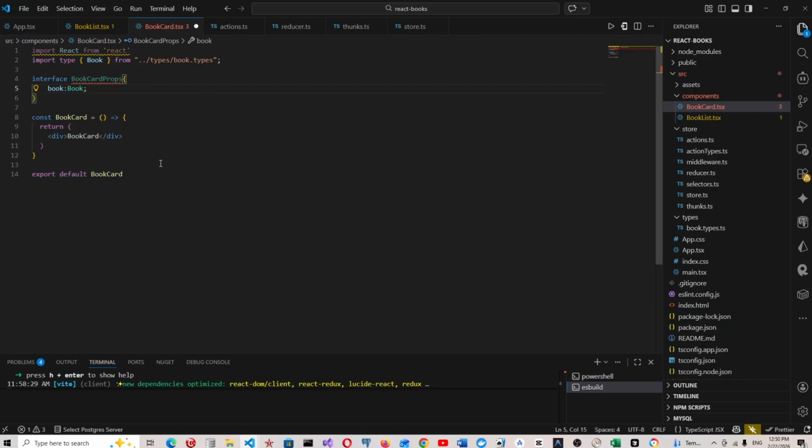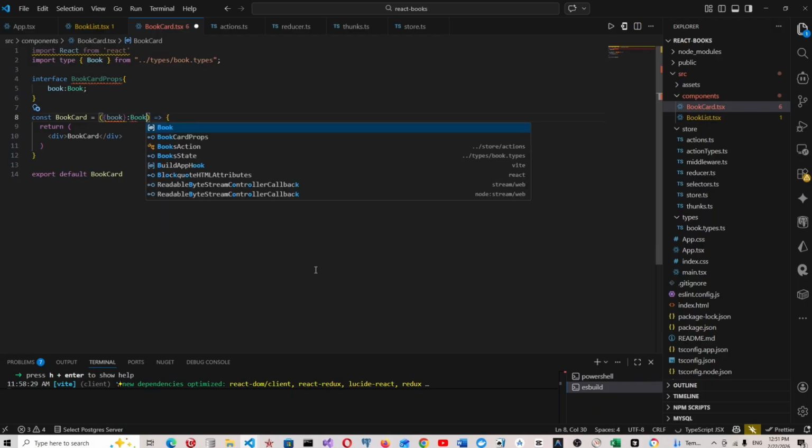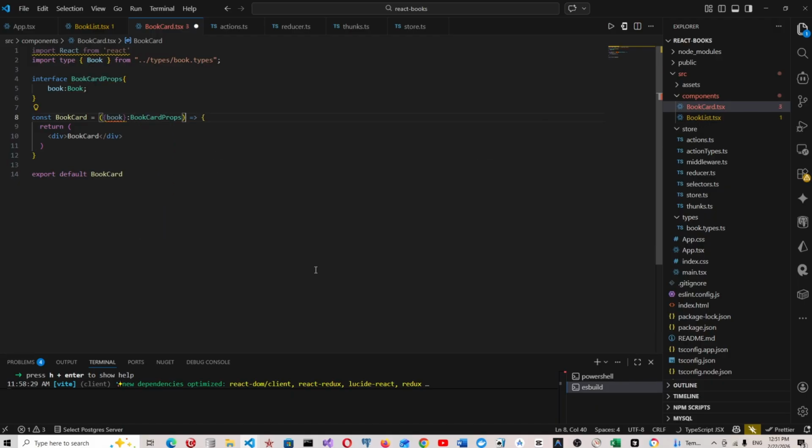The component has the book props, which is of type book card props.